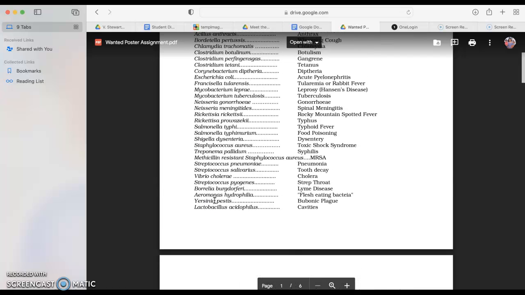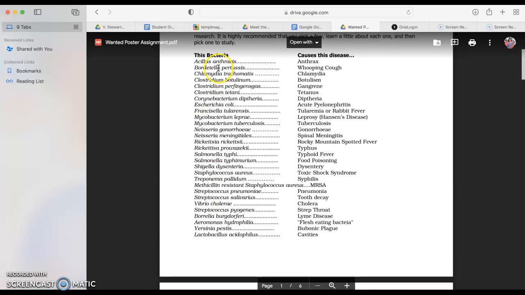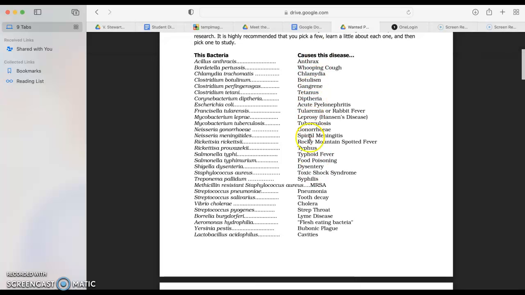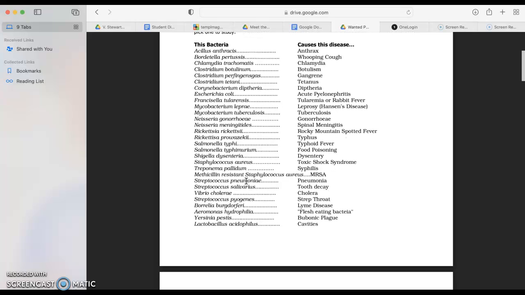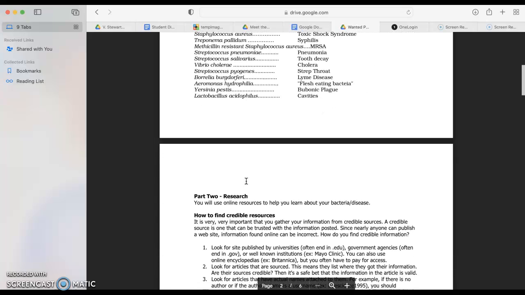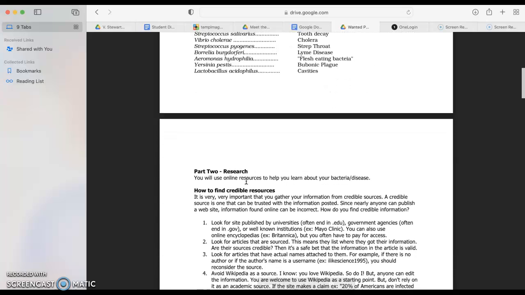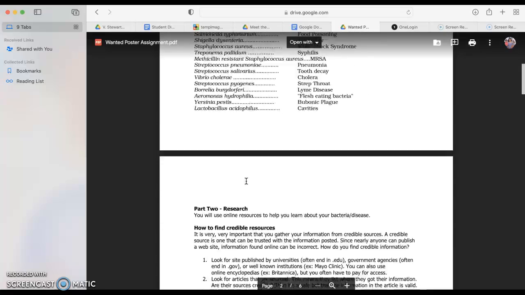There's a long list of over 15 different bacteria that you can choose, and on the right it lists the diseases that those bacteria cause. So you are able to go through and look through those and choose which one you'd like to research.